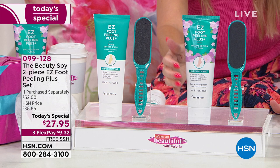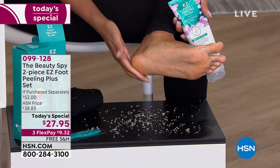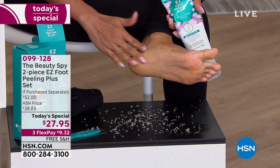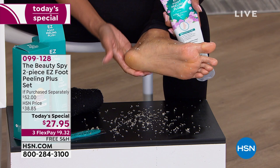They're both not overpowering in fragrance. You're getting the jumbo size tube — once it's done, it's done. It's going to stop balling up that dry, thick, coarse skin. Your feet are just going to feel buttery, baby soft, and smooth. They're also going to feel hydrated — it's a gentle, effective way to do it. A creamy exfoliant with no grit or granules. You're not using a tool, no downtime. You control it all in the privacy of your own home.